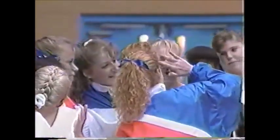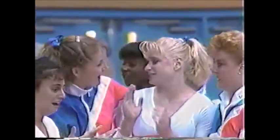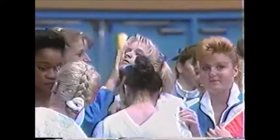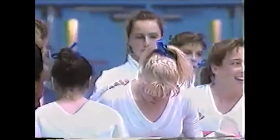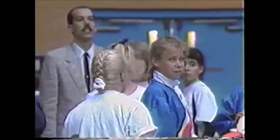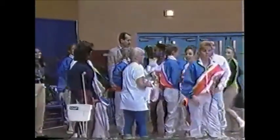And there is an ecstatic Florida team. You can see very, very excited. Melissa Kutcher in front there just can't believe what they accomplished this evening, and it was a great, great effort. They're waiting to see Tracy Wilson score. It's going to be tough, because Chris McDonald had a 9.90 already, and they're going to have to find out if they can top that score. Of course, we've seen 10.0 in this building already this year. Everybody waiting to see what they come up with, but this is definitely a school record.